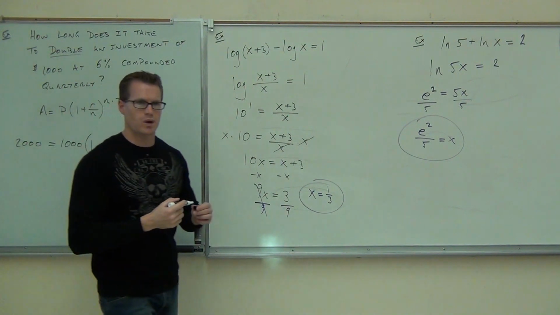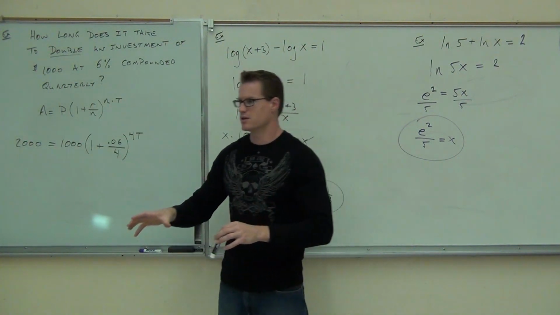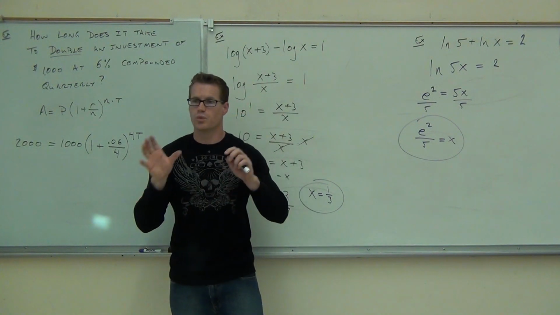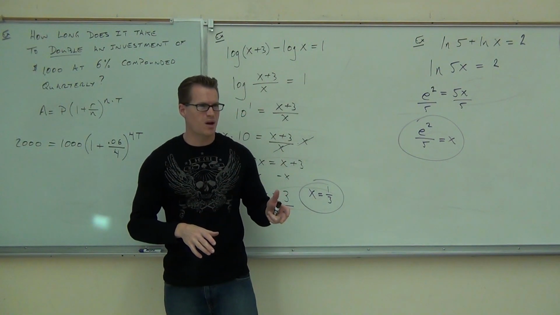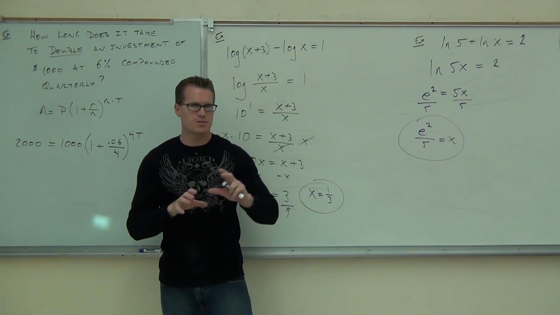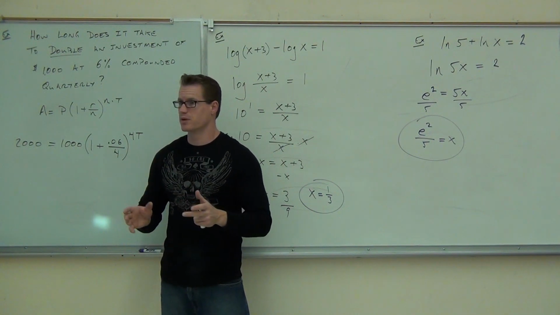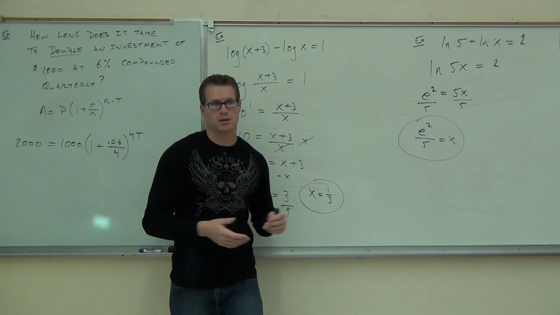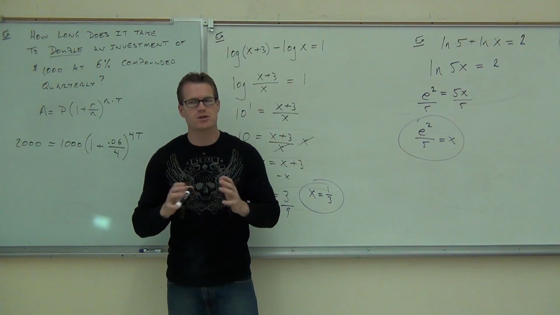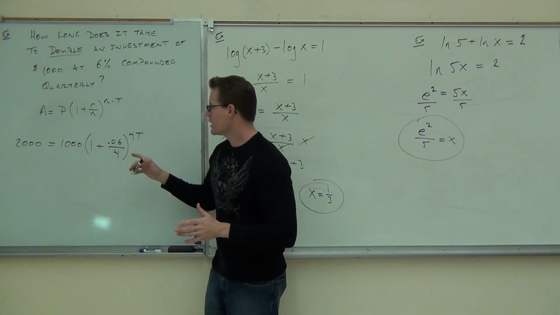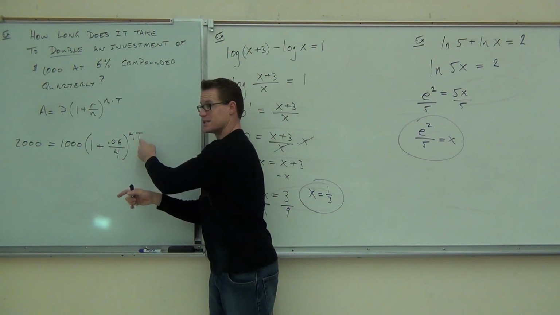Double investment is twice that. So if you invest $1,000, when are you going to get 2,000? Isn't that something that might be useful? Say, how long do I have to keep this money in there to double my profit, or to triple it, or to increase it by 50% or so? That's kind of a useful thing to know. So we are actually trying to solve for T.